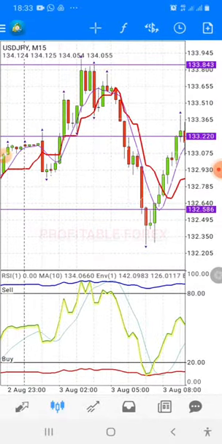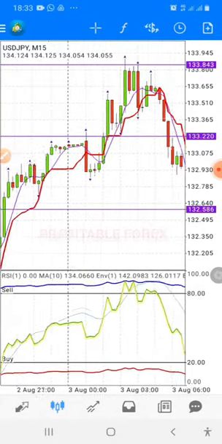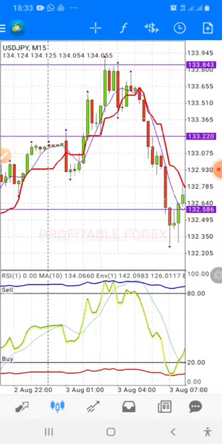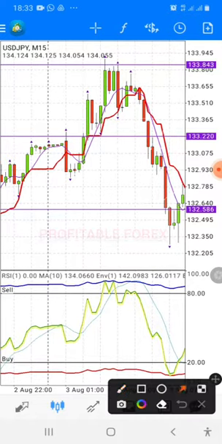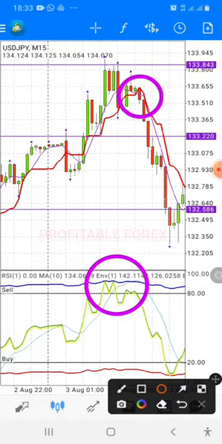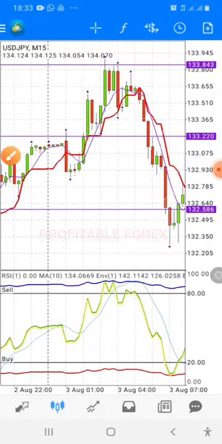So let's backtest to see. Here we have another confirmation. You can see the green and the yellow envelope touching the upper band envelope, and also the moving average touching the upper band envelope. And looking at this place, we have the Ichimoku and the moving average crossing over the chart. So just backtest it.